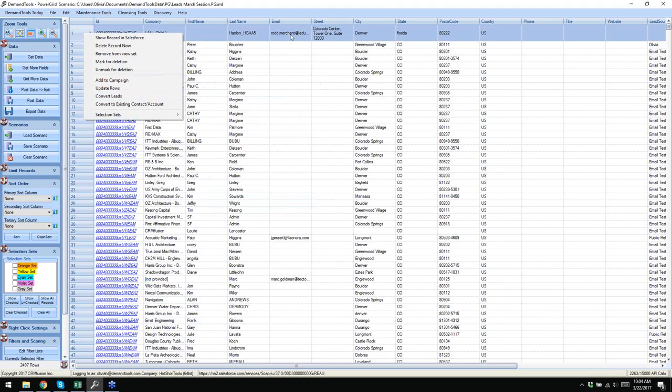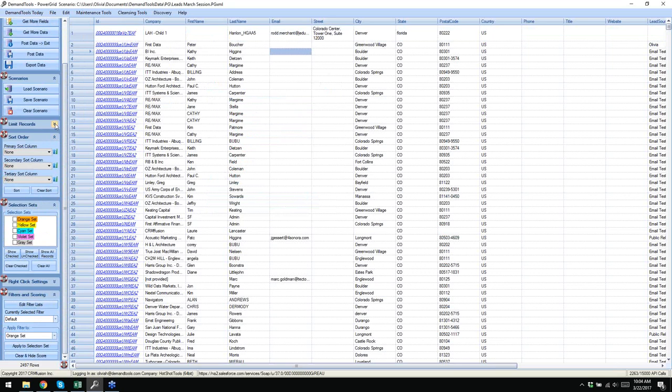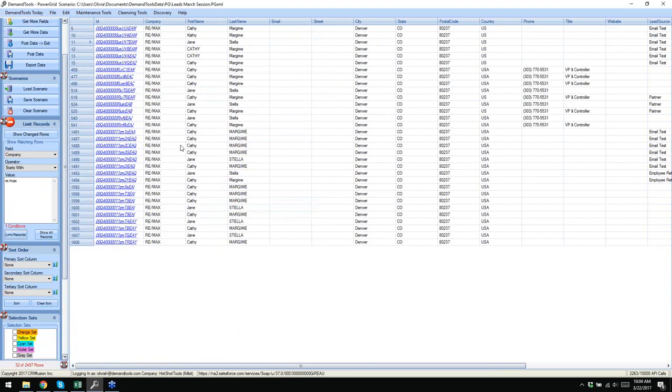All right, so we've covered these and we covered the row right clicks. Let's do a little investigating on what's over here. Limit records. Let's say you only want to see a subset of the data. You can create conditions based on the fields that you're showing. So we'll do, let's see, company name starts with 3/max, and then click limit records. And now it's showing me all those records. And down here in the red, I can see there's 32 of my data set that fit that condition.